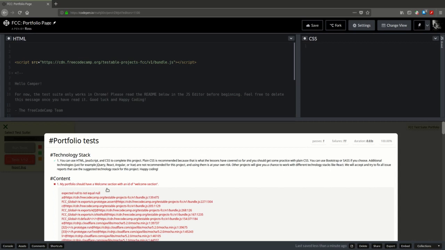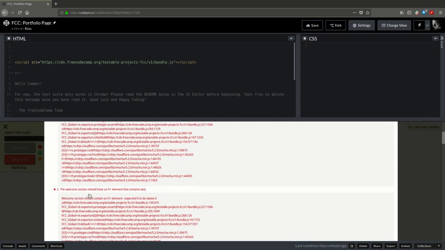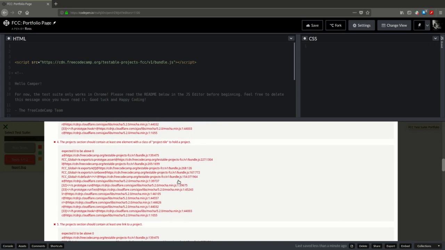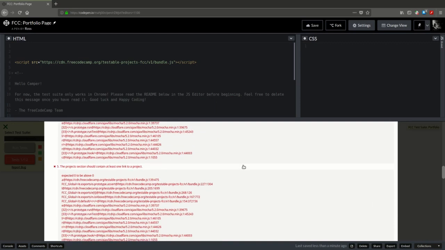So it's telling us that we should have a welcome section with an ID, welcome section. It should have an H1, a header element with some text. It should have a project section with an ID of projects. The project section should have one element with a class of project tile, which is going to hold some project information.